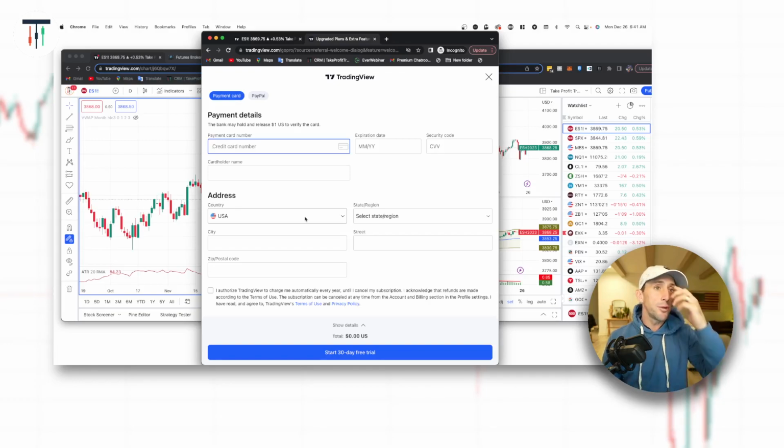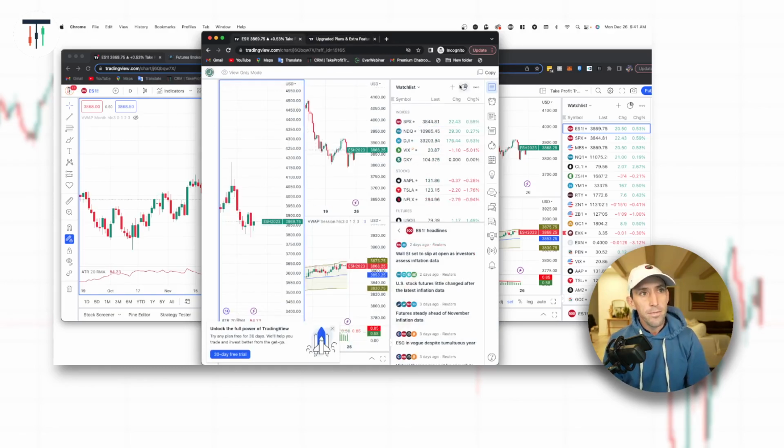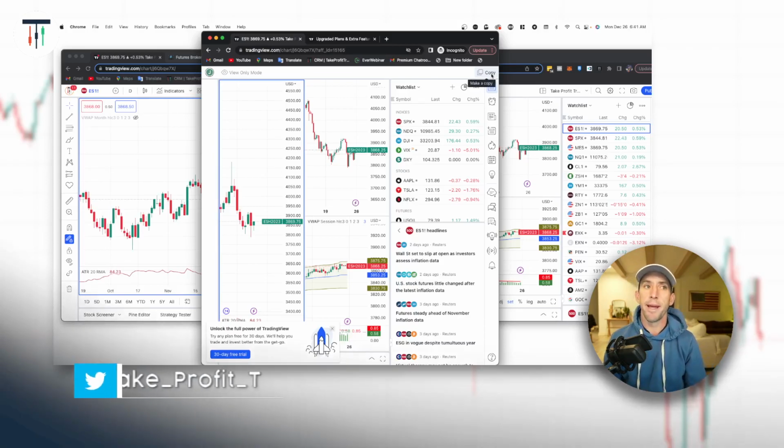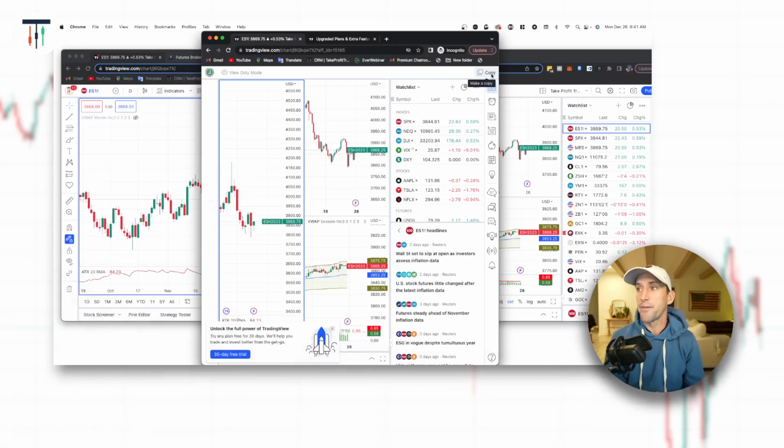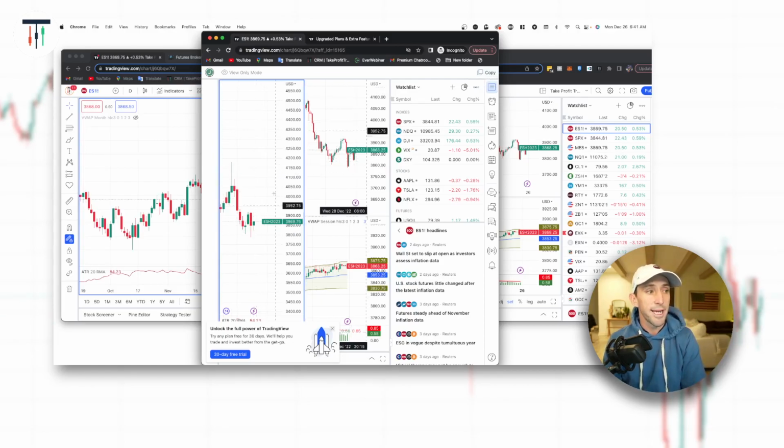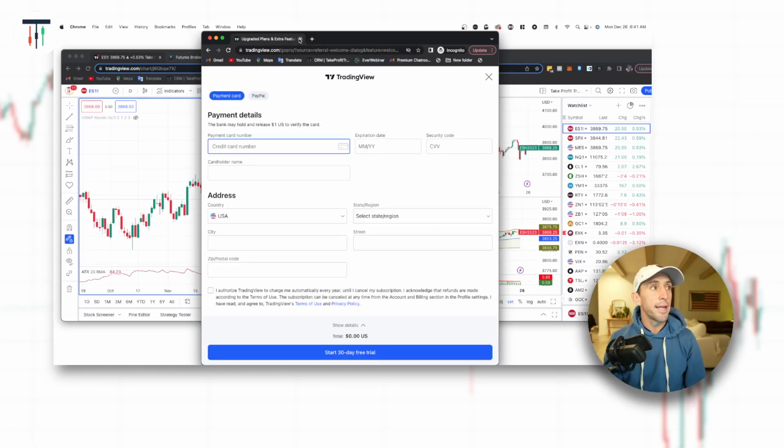Okay. So once you do pay, you're going to get to this option where you're going to copy the charts. And when you copy the charts, what it's going to do is make a copy of my charts, and it's going to go automatically to you. So think of it like a template. Once you put in your payment information, you're going to push this button, Copy, at the top, and all of these things are going to get morphed into your account. Okay. So you're going to have what's going to look like this.